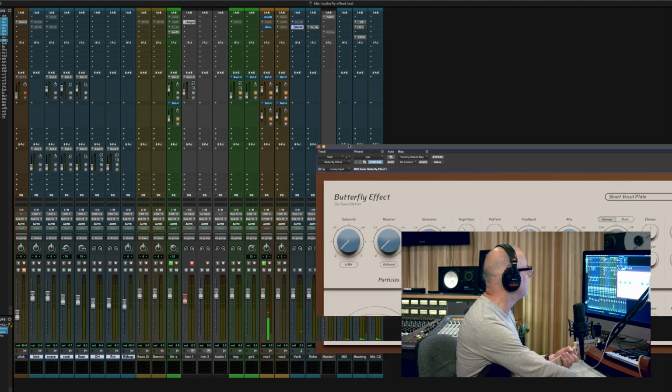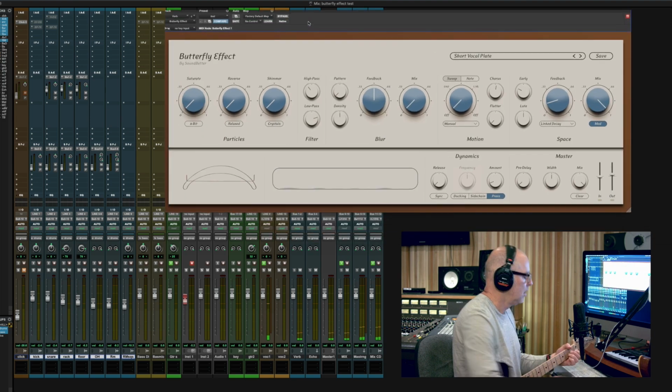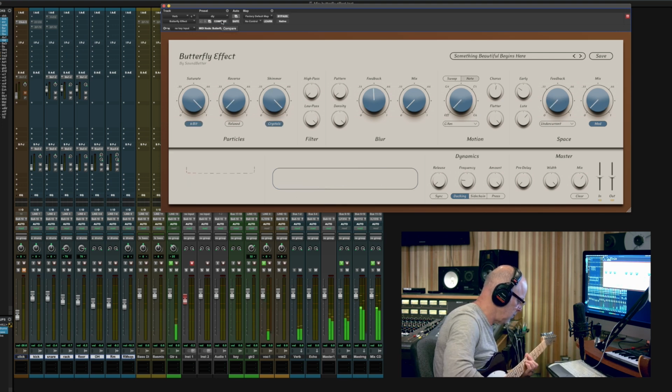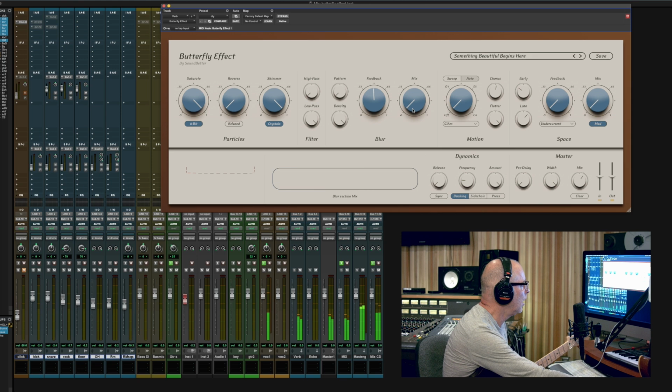And see here, this is just a normal vocal plate. I'll put it back on my voice. Check. 1. And you can just make it really long. I mean, that's a good sounding vocal plate. Here's another one. Bad radio intro.